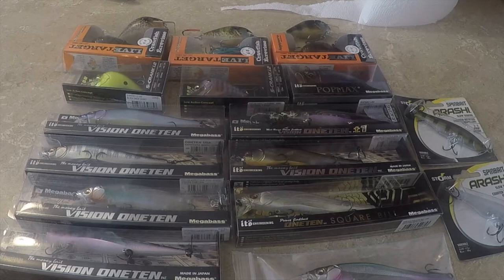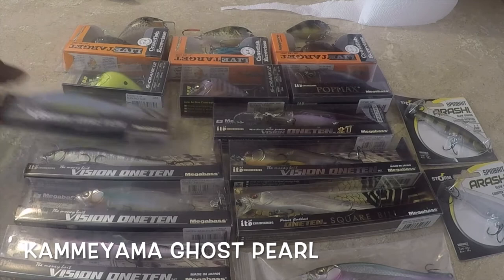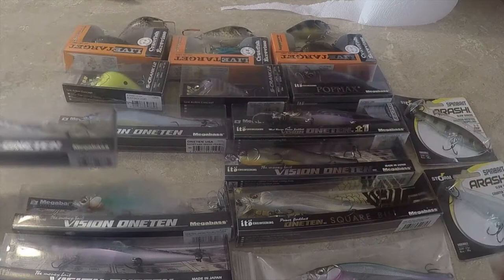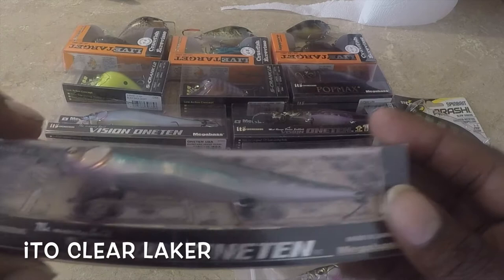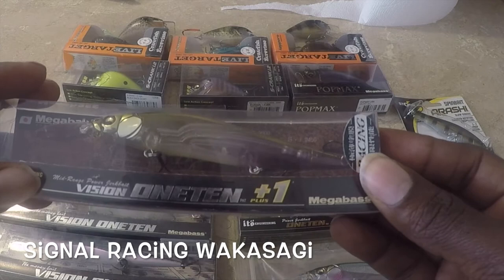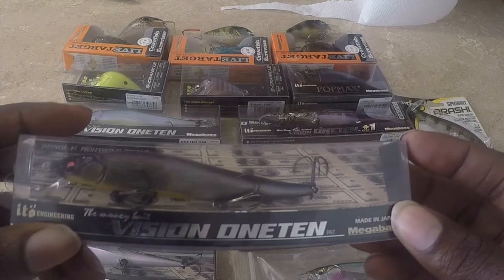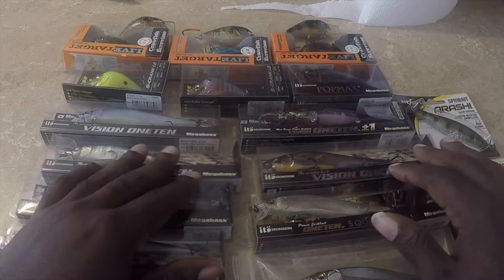And now we're going to get into the Vision 110s. I'm going to just name them straight down, then we're going to get into the colors. This is the Kameyama. The Kameyama Ghost Pearl. This is the Waga Komorin. I don't know if I said that right, please don't roast me for that one. This is the Hilo, a limited edition US version. This is the Laker. This is the Signal Eraser. Wakasagi. This is the GW Steel Flasher. And this is the GP Stain Reaction.